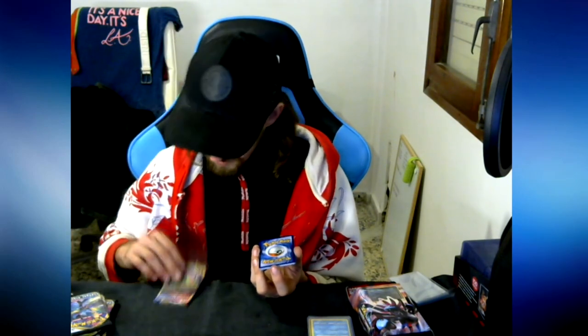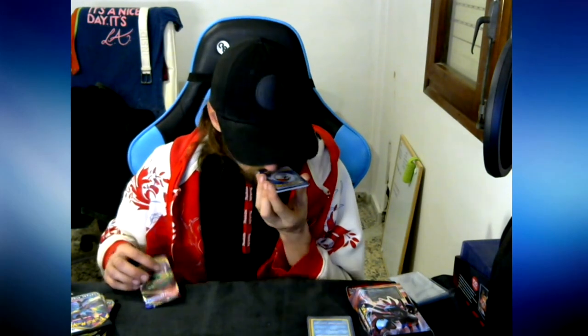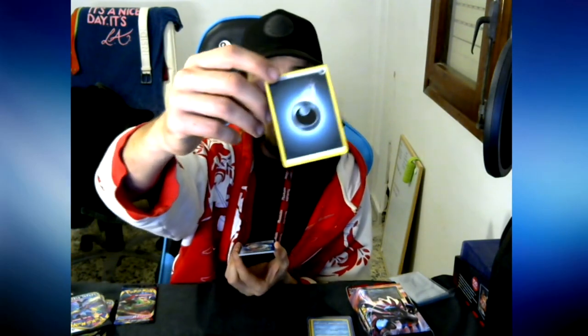Okay, one, two, three. Power and reverse. What can I get from the... Oh, wait. Oh, I hope I didn't break that. Well, actually opened it really nice. This still smells. This doesn't smell that old though. Can we pull that VMAX? I want a VMAX. Let's go. Power. Yep.